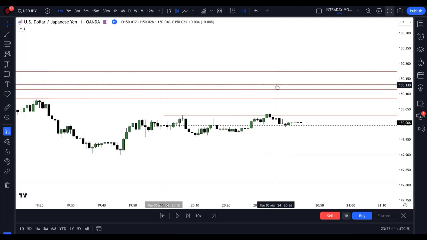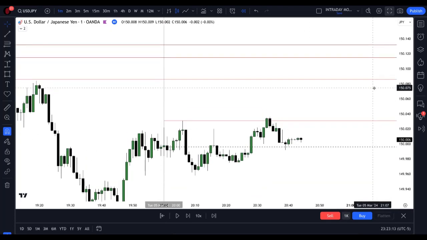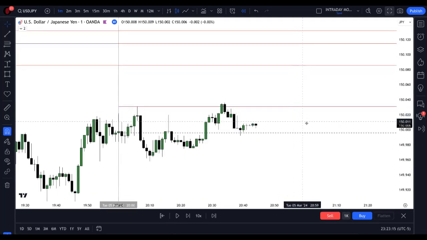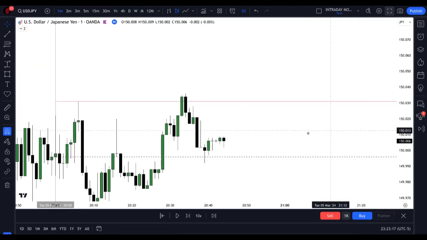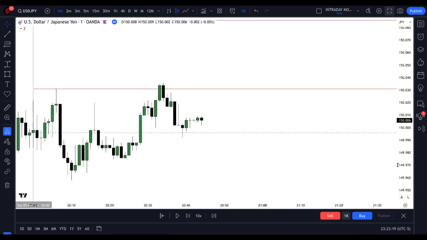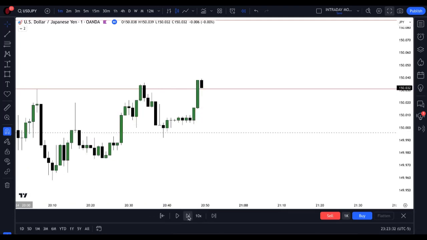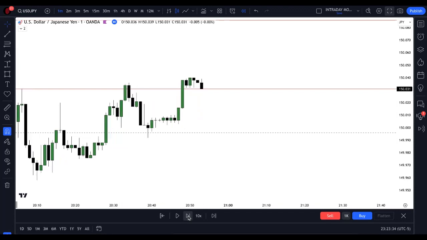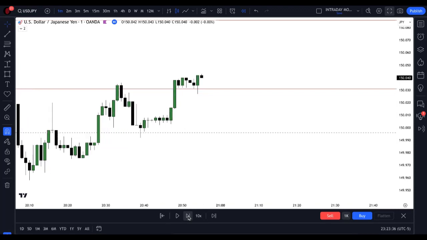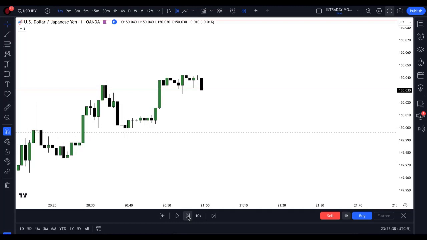Now, this entry technique is the one I prefer. There are many other ones out there. I'm just showing the community the one I prefer to stick to because it's not as confusing as if I show people 7 different entry models. If I just show one, I can show you how consistent that model is. Let's play it forward. We're looking for a swing low that is going to reside inside the fair value gap. Let's keep playing it until we get one.